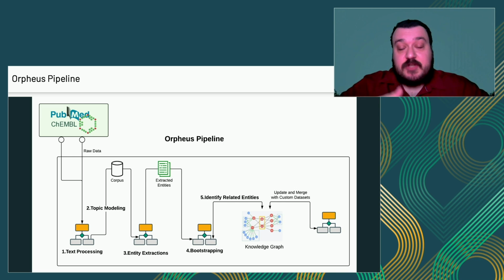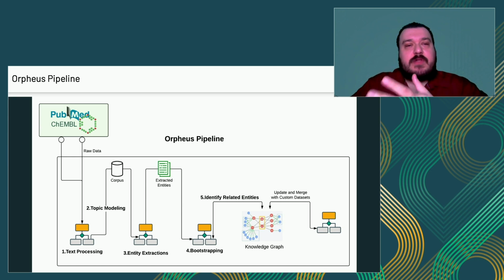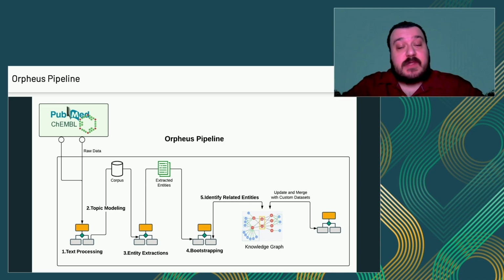And that involves topic modeling in order for us to summarize it. Then we do named entity extraction. That's in order for us to find these entities that are going to compose our knowledge graph. Once we've extracted these entities, we are going to want to do a couple of different things. One, if we don't have a good named entity recognition model, we can use a heuristic or dictionary-based approach to bootstrap a model. But also, once we actually get the entities we're interested in, we're going to want to join them with the structured data sets, and that gives us our knowledge graph there. And then we can update it with other data sets, with user annotations.